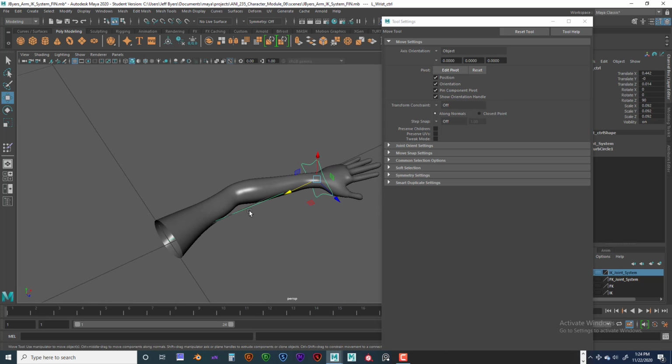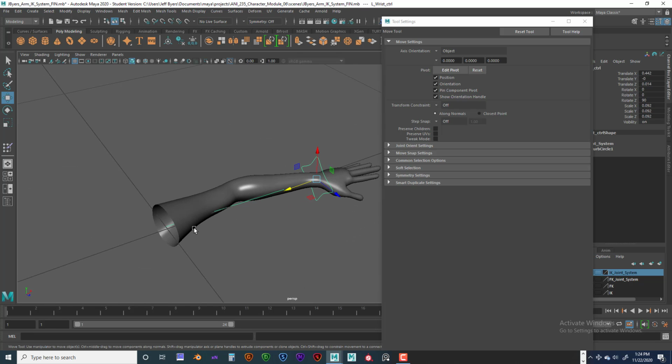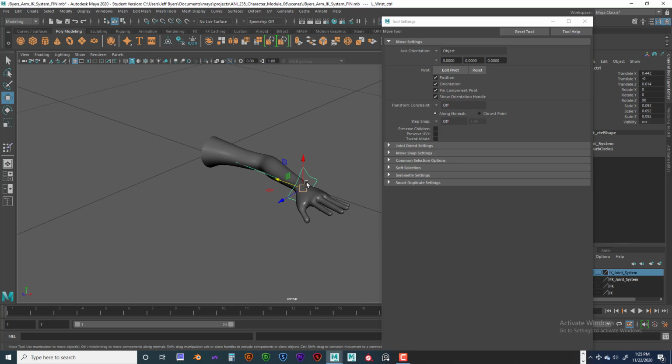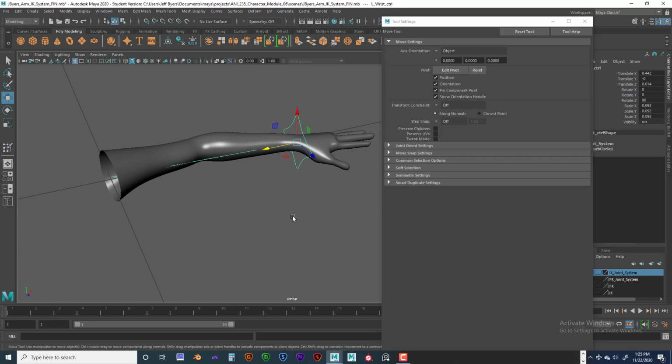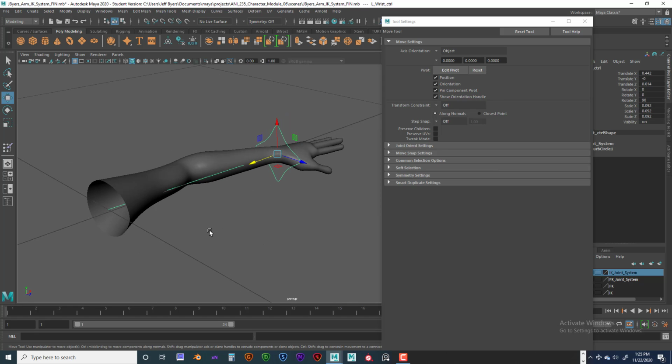And what you want to do, though, is make sure you save your scene before you even do the skin weights and bind your character, before you even bind, so you can go back and make adjustments if you make huge mistakes. And I would only do one joint at a time and then save your work, do another joint, save your work, and continue on. And remember, you can mirror weights over to the other side. Alright, and just keep testing and painting and getting comfortable with painting, knowing what you're doing, and get your own technique down on this first, and then move on to your character when you're ready.